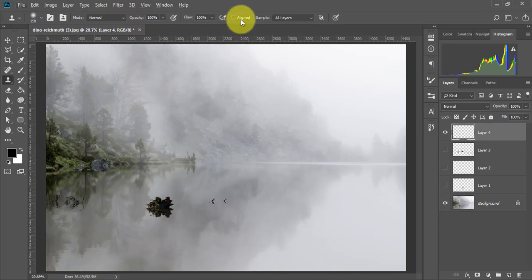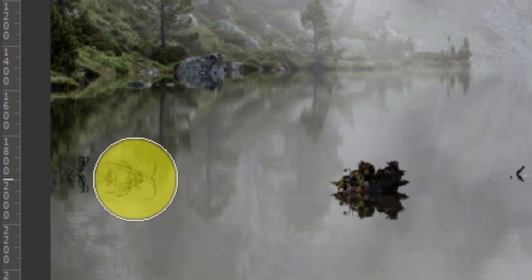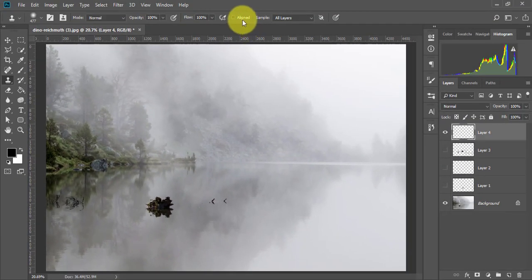So I've unchecked the aligned, and let me just increase the size of the brush. This is the point I'd like to copy. Alt and left click down, you get a target point. Release the left click and the Alt. Remember, it's unchecked this time. For example, if I was to go here, left click down once, release my left click, go to another point. Once I re-engage my left click, it will always pick from the original source point.